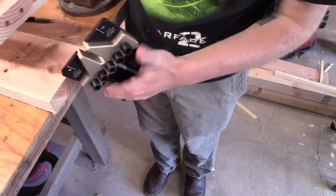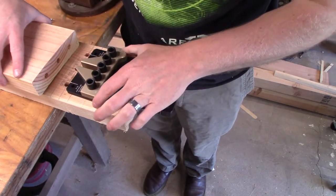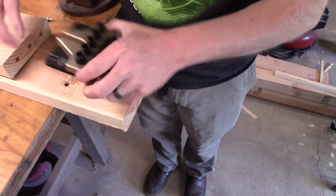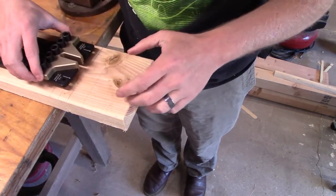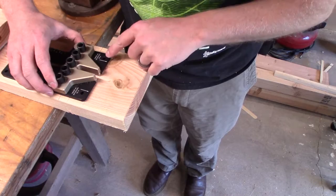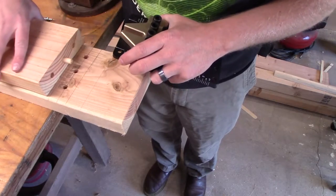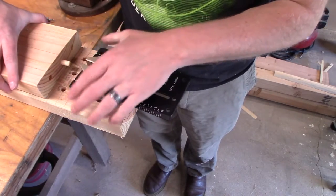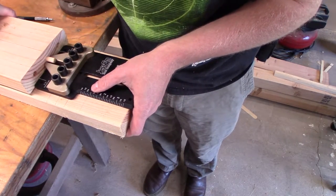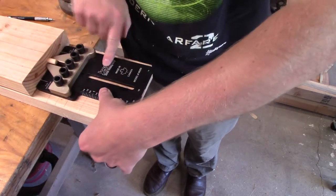Then what you're supposed to do, and I did it backwards, is take the board that you're going to have the face on, and figure out where you want the center of your holes to line up, and measure out 2 inches. Again, this is all backwards because I did it backwards. So this is my 2-inch line, and then you line that up. What you're actually supposed to do is take your edge board, put the center dowel in, and then use the center dowel to line up, and then you would clamp, and then you would drill your holes.